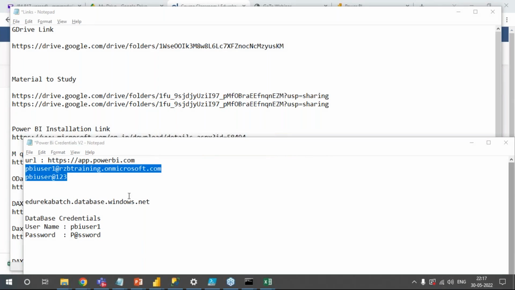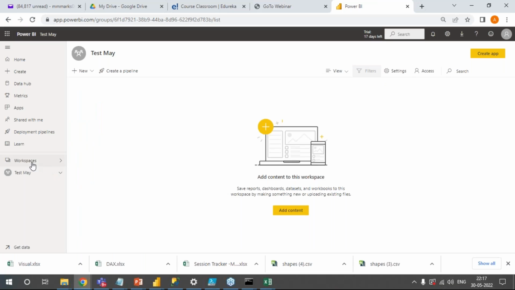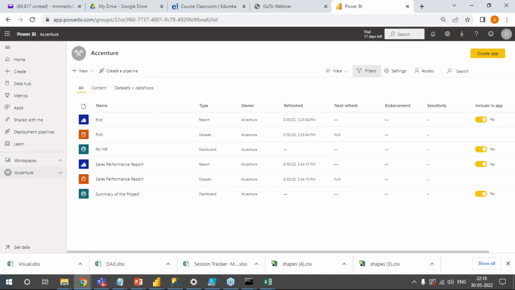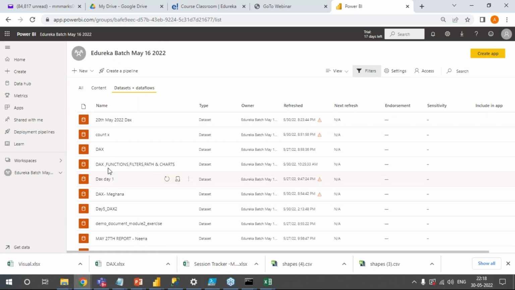Now, the moment you log in with these credentials, you will see the same options that you have here. You can see the workspaces, and all these reports there, and you can pretty much operate. You can see everything in your mobile, because nowadays everybody is using mobile applications, right? So they can see your reports in the mobile application also.